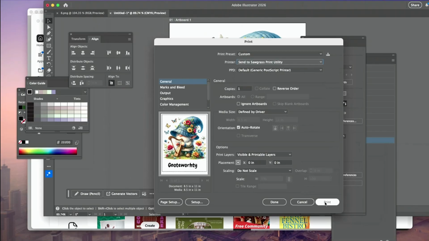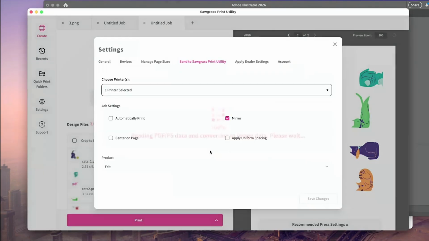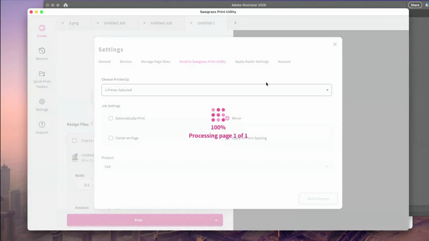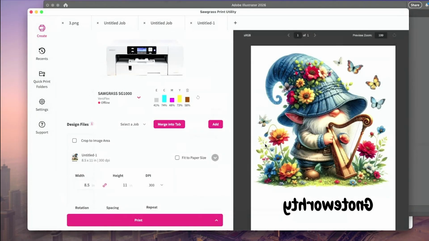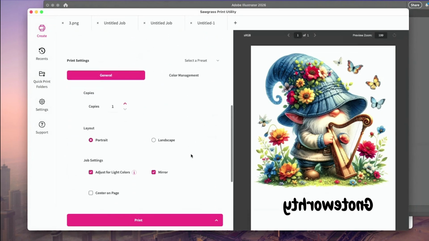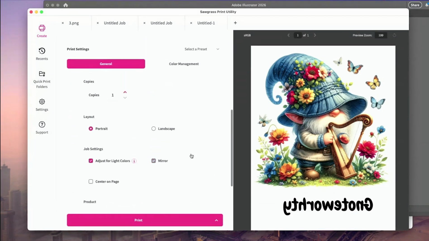It's set up for my 8.5 by 11. I'm hitting Print, and that's going to send it over to my Sawgrass Print Utility, and here it comes. I have that open, so I'll close it, and there it is, ready to go. And as you see, it is set to my felt for my letter. All of my settings are there.